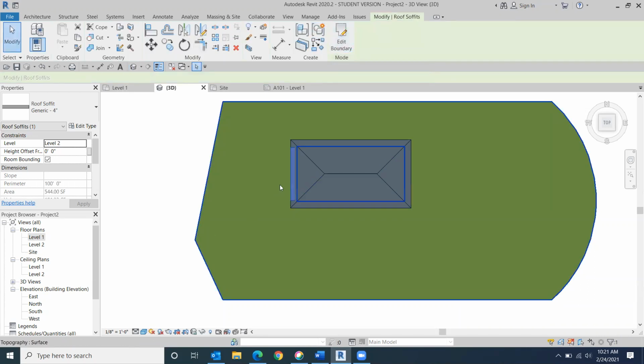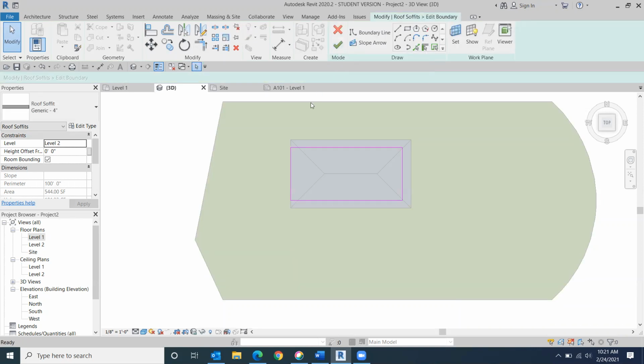If I still wanted to continue editing that, I can go back and do edit boundary, and then I can delete this and just... So yeah, you can totally move these different boundary lines independently of the drawing, because you're editing it at the moment. And once you hit that green check mark, then it's going to make things go live.